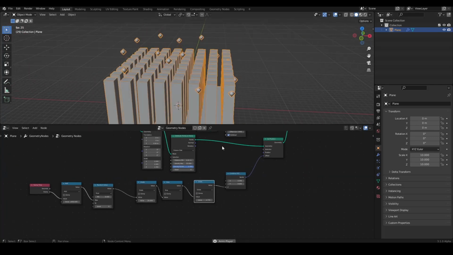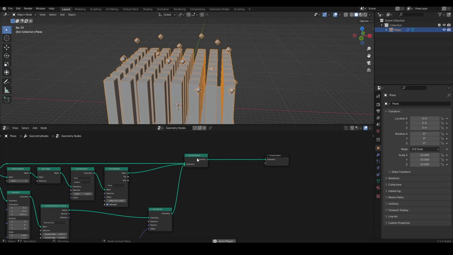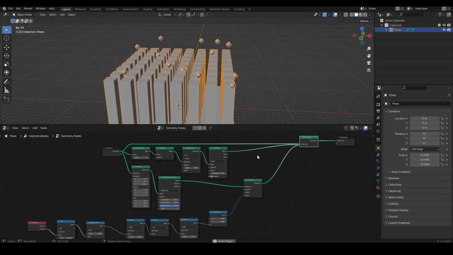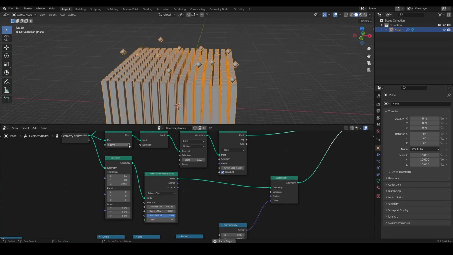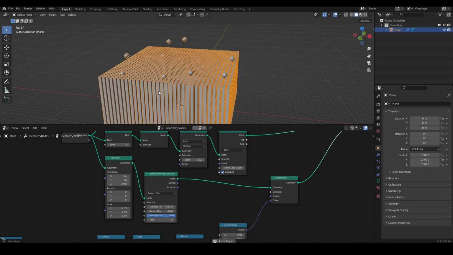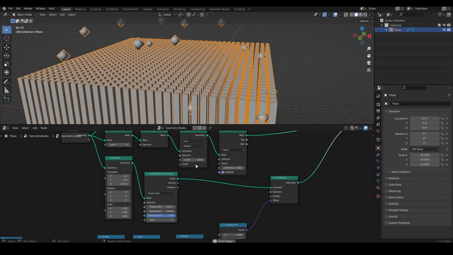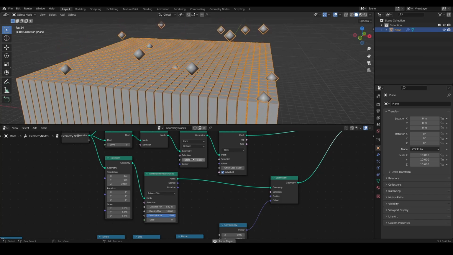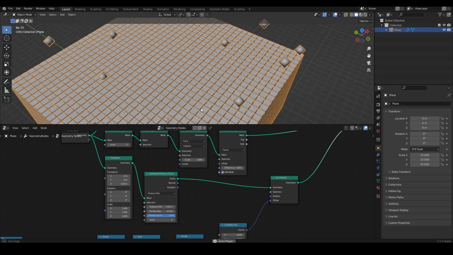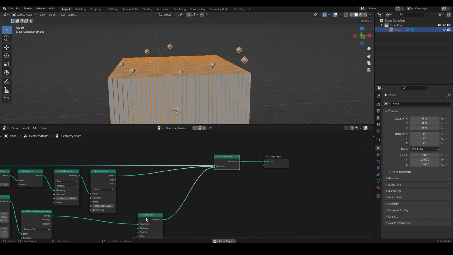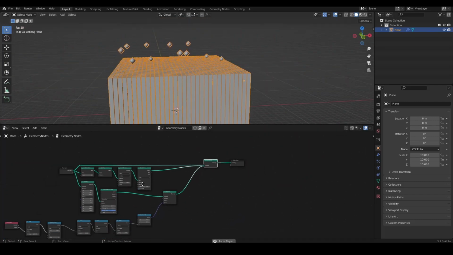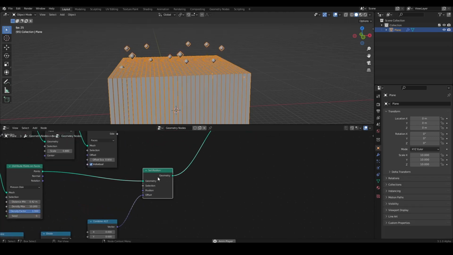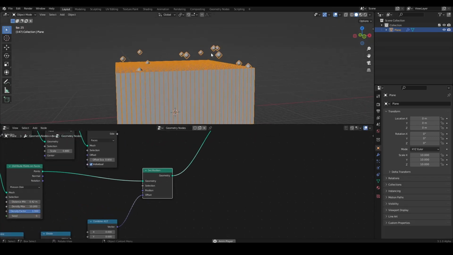And now what we can do, we can make the stairs a lot more, and maybe we can scale them a bit down. And then we can use a geometry proximity node because we want to calculate the distance from our points.